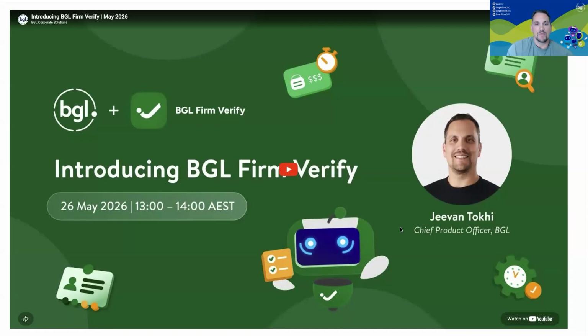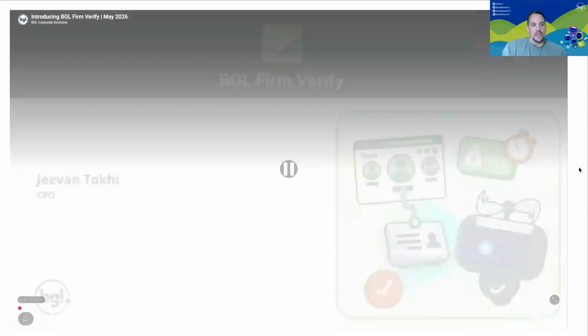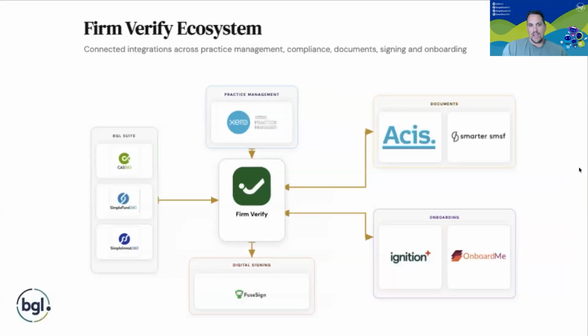If you go to the next slide, Andy, the biggest difference in our product to others is obviously the ecosystem and how it works. If you want any information around pricing, etc., it is all on BGL's website. On the Firm Verify page on BGL's website, you will see that you have the ability to put in your details to register for the beta that we're rolling out. Next slide there, Andy.